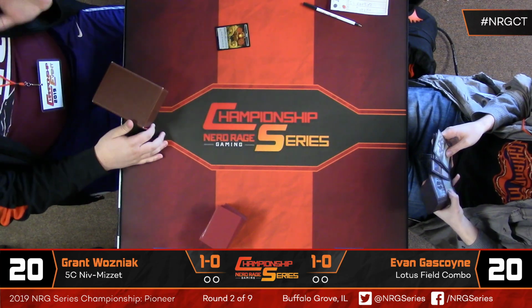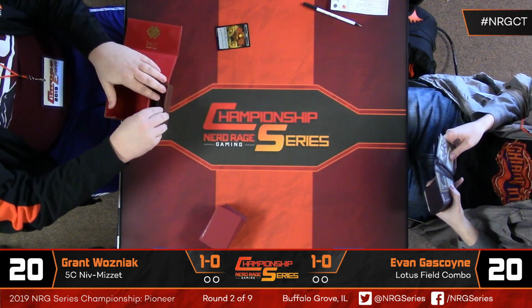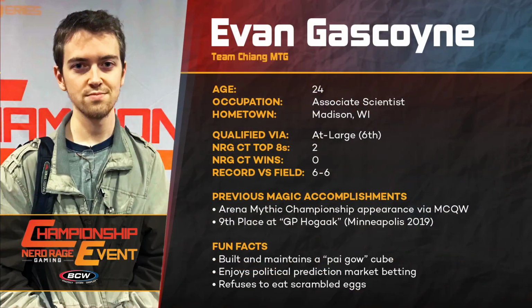So let's bring up Evan's player profile and learn a little bit more about him. Evan is 24 years old. He's an associate scientist. What a title there. From Madison, Wisconsin. He qualified for this event as part of the at-large bids. He was 6th place overall. He had 2 NRG CT top 8s this year, and his current record versus the field is 6-6, so he's right at that 50% mark.